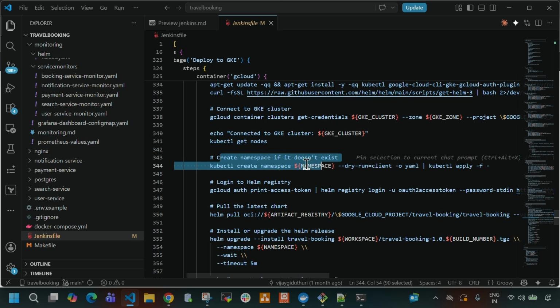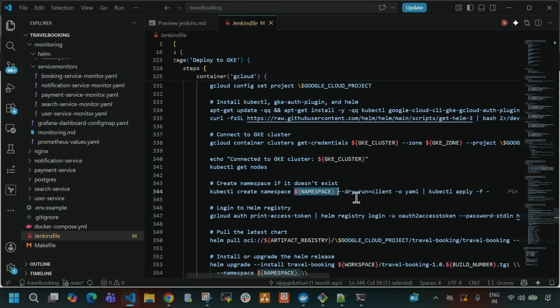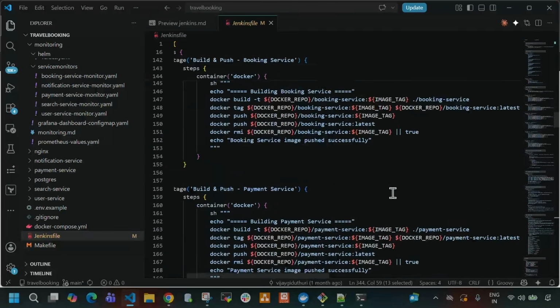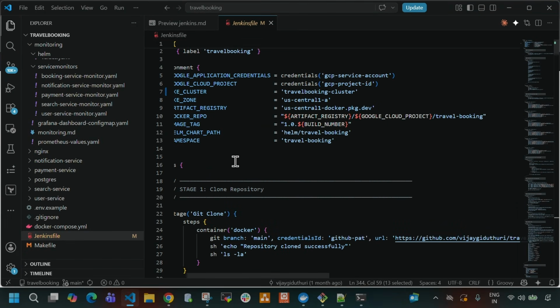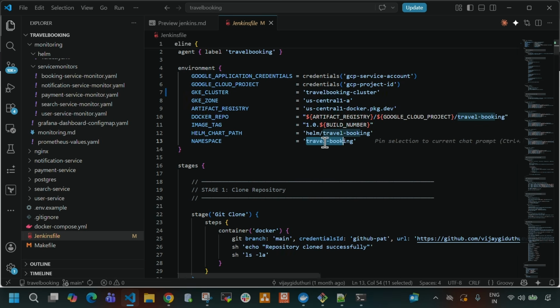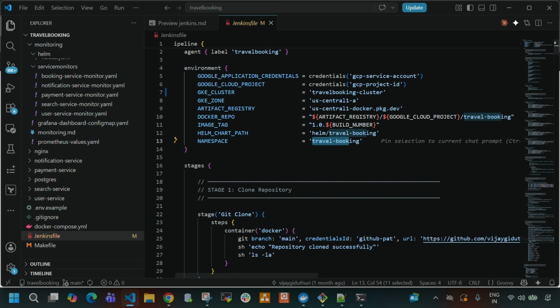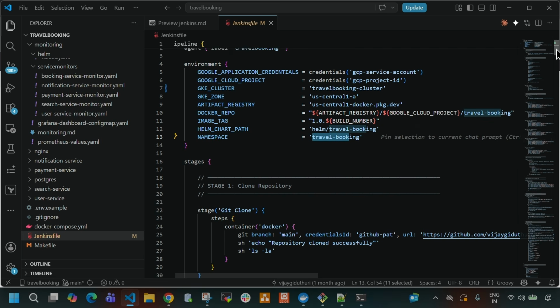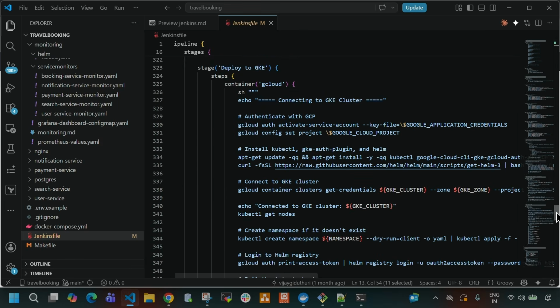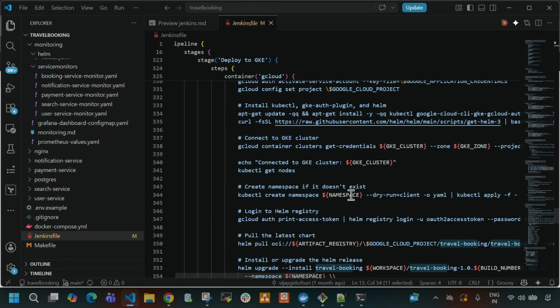And next, it is going to check whether the namespace is created or not, like the travel booking namespace. Here you can see the variable we are passing, like travel namespace, right? Let me go up, and here you can see the namespace is travel booking, guys. First it is going to check whether this namespace is available or not. If the namespace is not available, it is going to create that namespace.